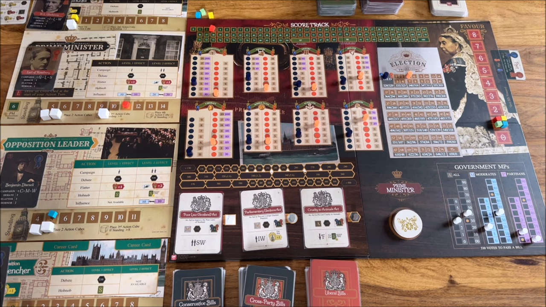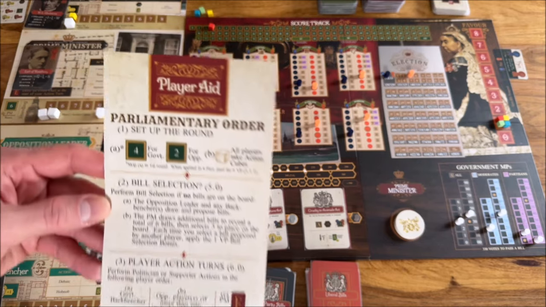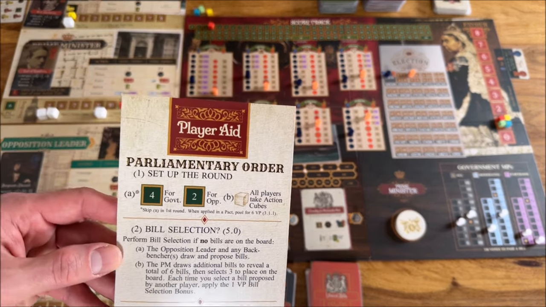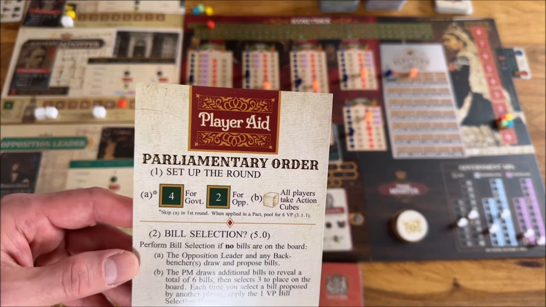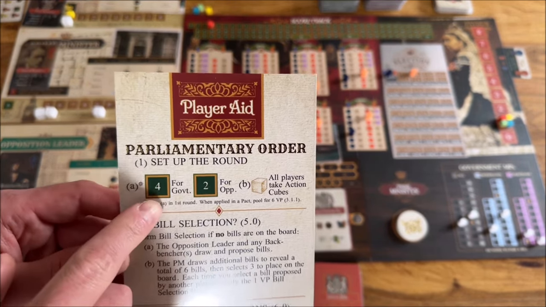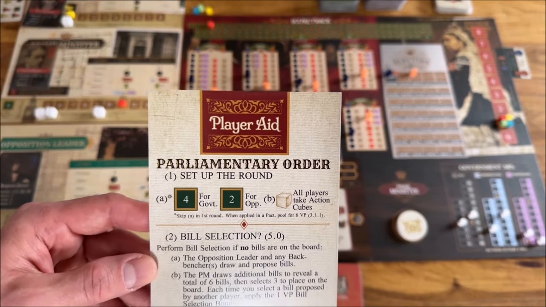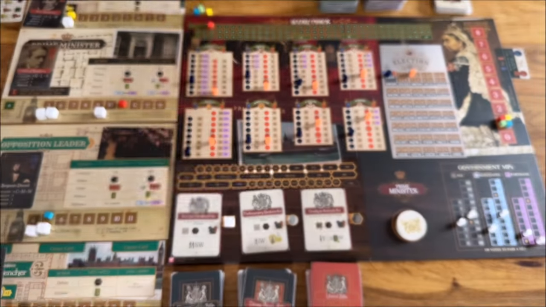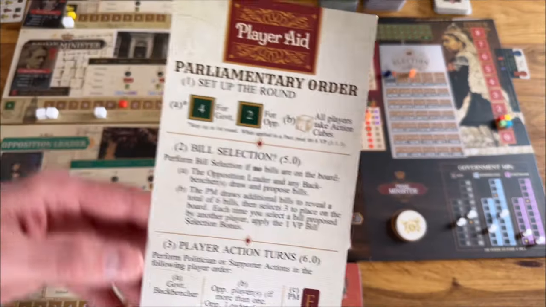So let's start from the sequence of play. The first thing, which is not played in the first turn, is set up the round. During the beginning of the round, government gets 4 points, opposition gets 2 points. Simple like this. Then we take the number of cubes which is shown by our standing. And then we are ready to start playing.